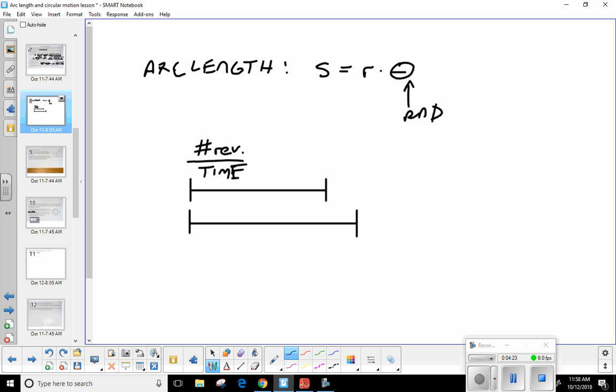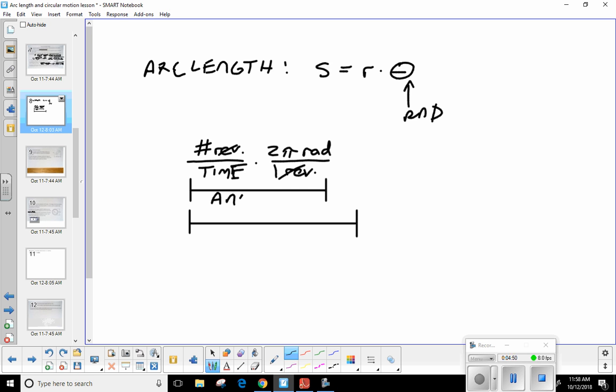In radians. Okay. So this second fraction is always going to pop up when you're looking at these problems. We want to multiply the number of revolutions over time by 2 pi radians in 1 revolution. Because what's going to drop out? Okay, the revolutions. Now we have radians per time. This is how you find angular velocity. You'll do the same thing every single time.